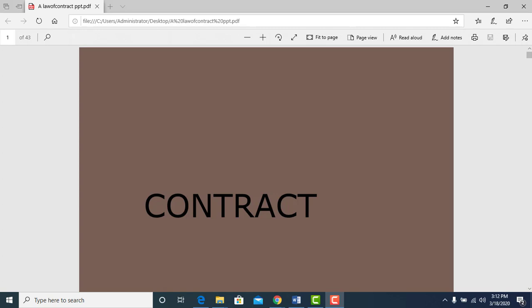Today we are going to start with the very first session, and our first session is going to be about what a contract is in business related activities. In organizations, when we talk about contract, how we should address our queries. So this is a little bit about what a contract is.